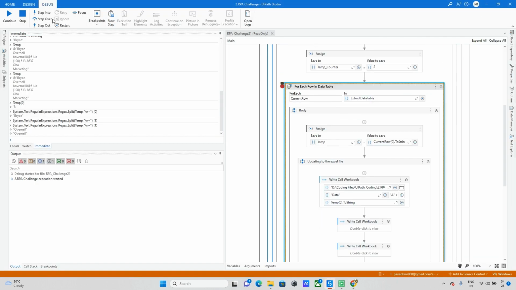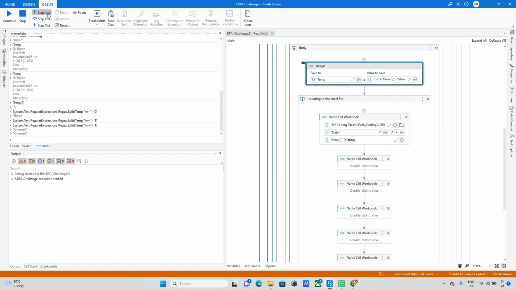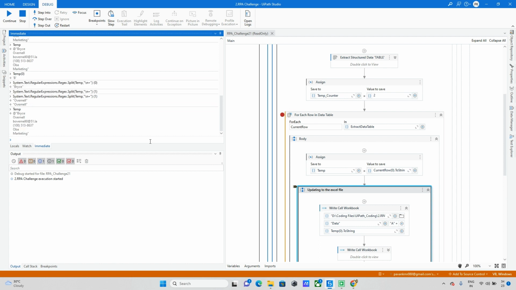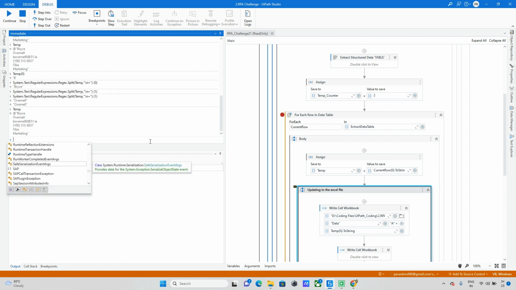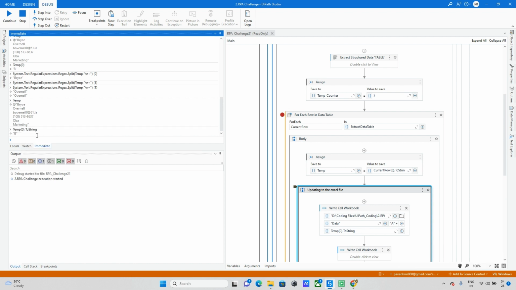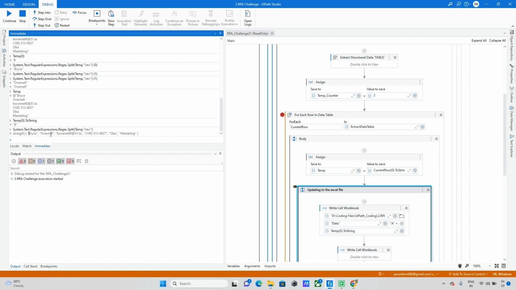Okay, now it came to this for loop. So here what I did, I gave this temp value. If I check this temp, and I give directly temp of 0.2 string, now it's taking the B. So whatever the data is in 0, 1, 2 and so on like this. So what we need to do now is take this activity, System.RegularExpressions. Once it is done, it gives the data in an array list.